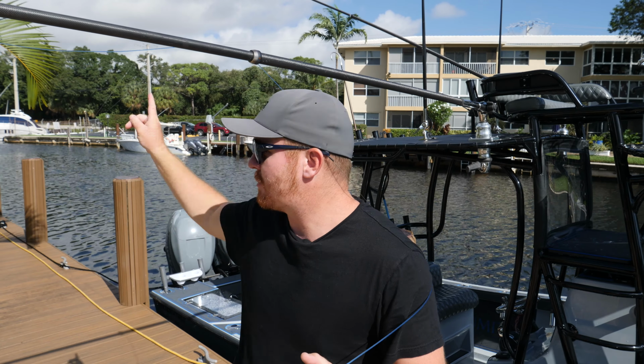The big thing for me too is I wanna make sure that my outrigger is at the angle that I'm normally going to have the outrigger at. So if the outrigger, obviously, the angle is super flat here, this line tension is going to be different if I change that. So I want to make it tight, and I want to set up the outrigger the way that I normally would use it when I'm trolling. So in terms of length, I want to leave a little bit of extra on here, have a little bit extra to work with. Don't want to cut it too short here. So I'm going to go ahead and cut that mono there.